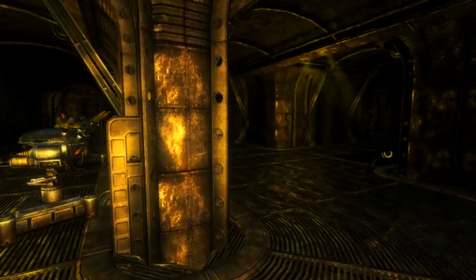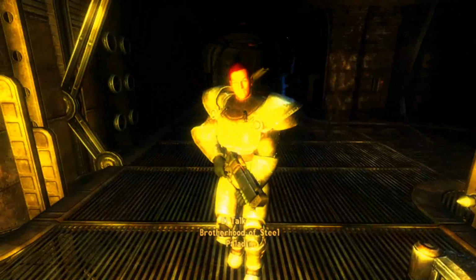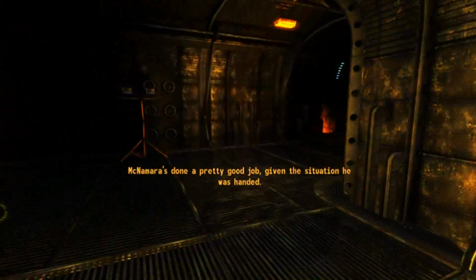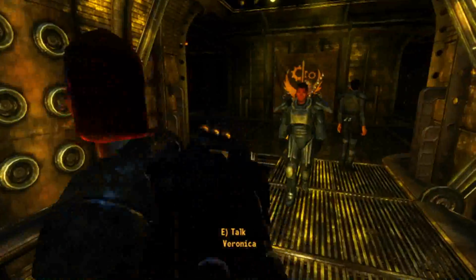I do love this place. The Brotherhood is awesome. Alright, so I'm supposed to be finding the firing range guy, he's in McNamara's, but he's clearly nowhere to be found, so... Do I have to talk to her to, like, spawn him in or something?